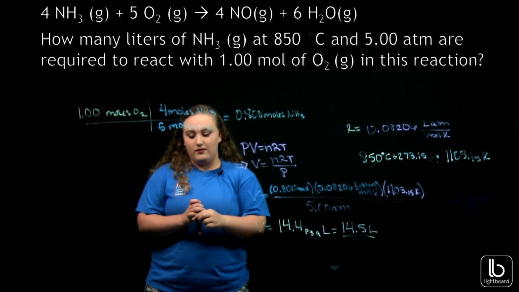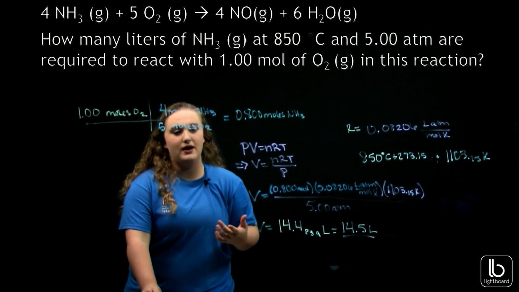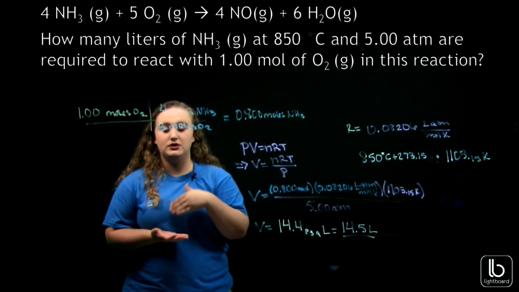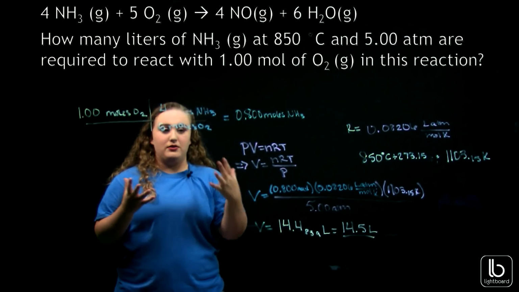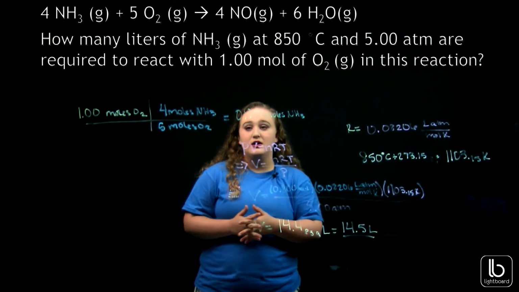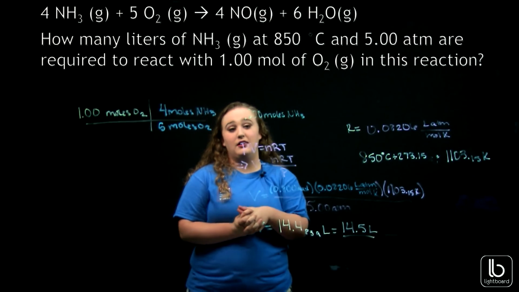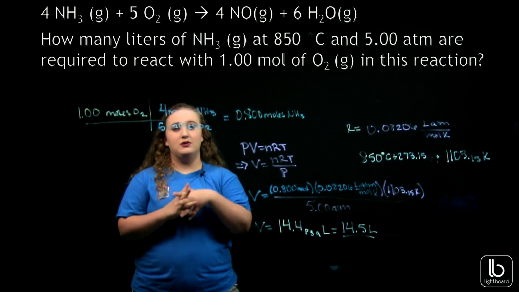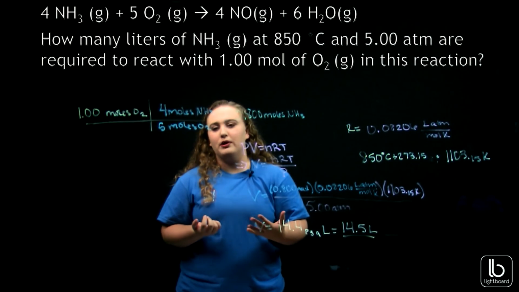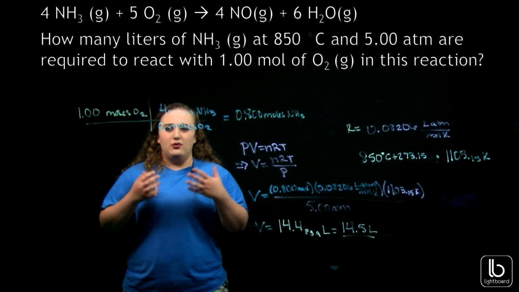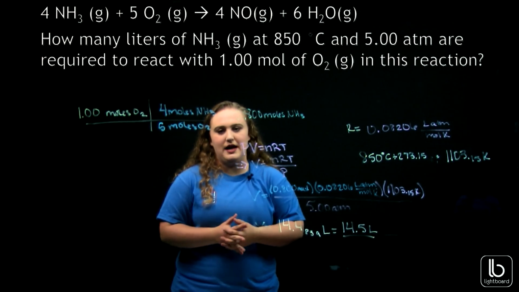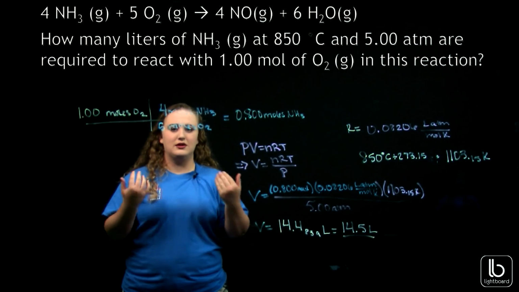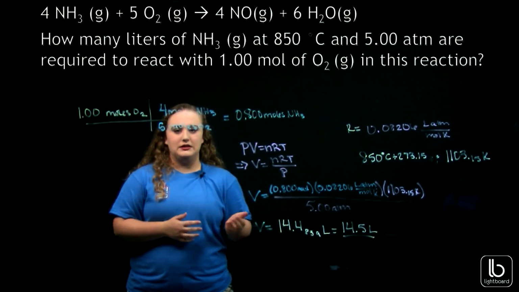So again, this can incorporate the stoichiometry that you know and the reactions that you know. And now we're going to add this onto our mole map. So we can go from moles to liters by using this ideal gas law. In this case, we're talking about the gas liters. Again, you could go from moles to liters using molarity from the aqueous chemistry chapter. So keep adding on to that mole map. It's super important. You're going to find a lot of different ways to convert, I call it fancy dimensional analysis. It again is just comparing these different dimensions and using this equation that we know to convert from moles to liters and things like that.